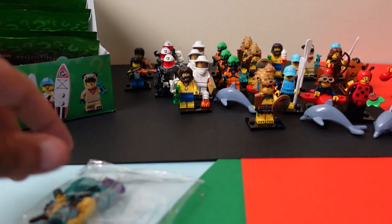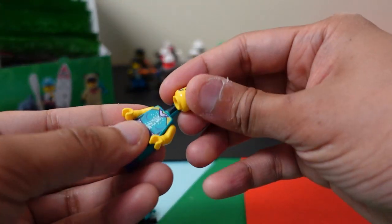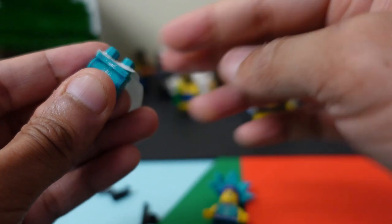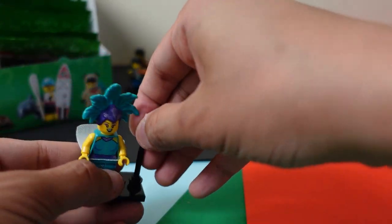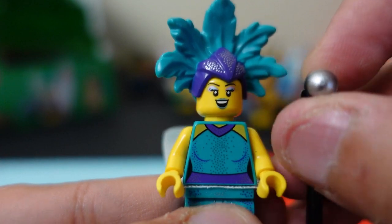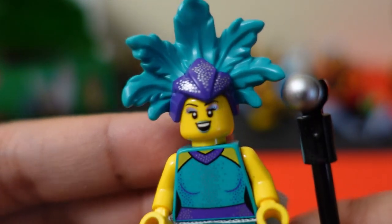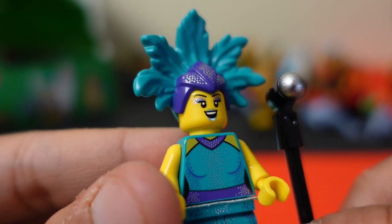And the repeats continue with our second Fiesta minifigure. Oh, I keep forgetting, a shimmery skirt. And you of course have to assemble the microphone stand. I wish they would have gone a bit crazier with the makeup. She obviously has some bright eyeshadow, but look at that shimmer on her lipstick. Obviously, I think they could have gone a bit crazier, but not too bad.